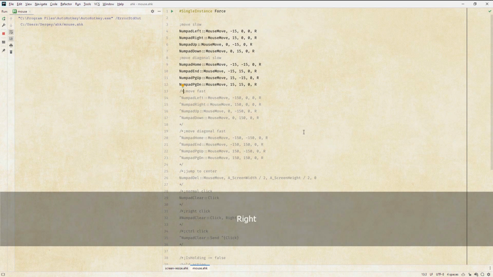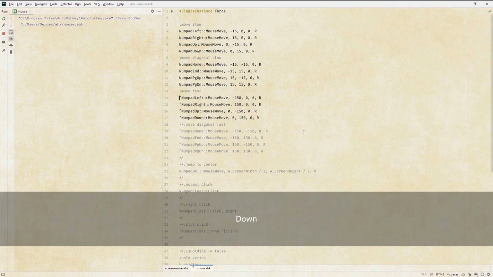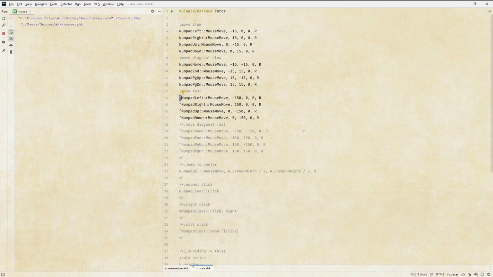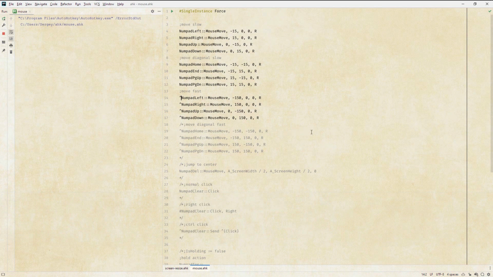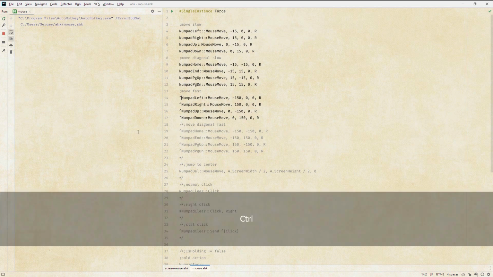Then when I'm holding control, I want to move fast. This character over here is a modifier key for control. So when both control and one of those keys are pressed, I'm able to move much faster. Without pressing control, you can see that my mouse doesn't move as quickly. That mode is good for more precise coordination, while this one is great to get close to the area that I'm most interested in.